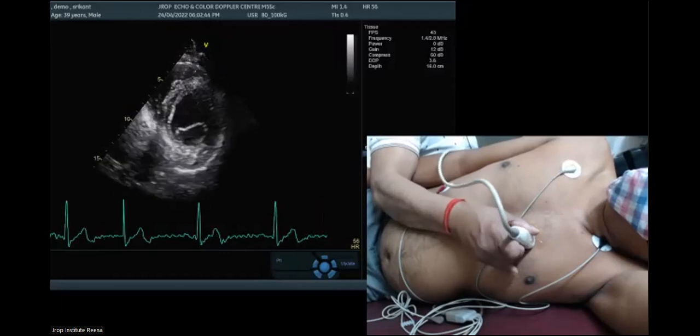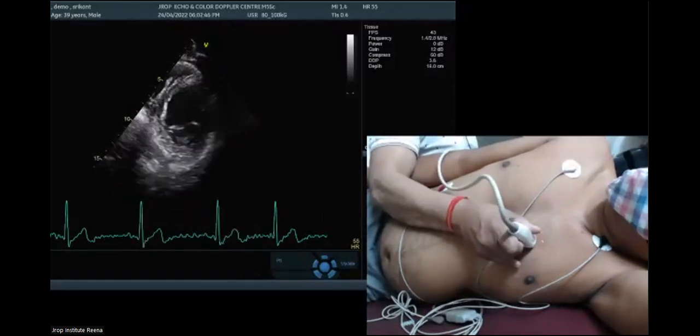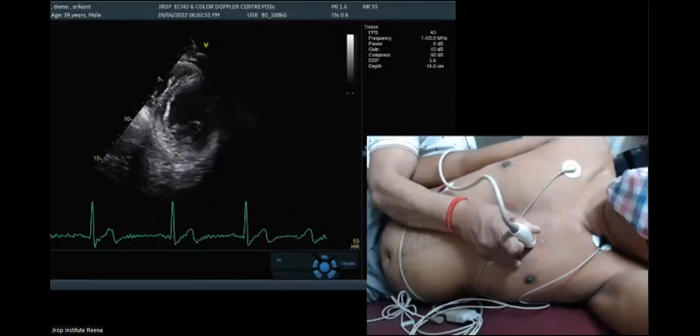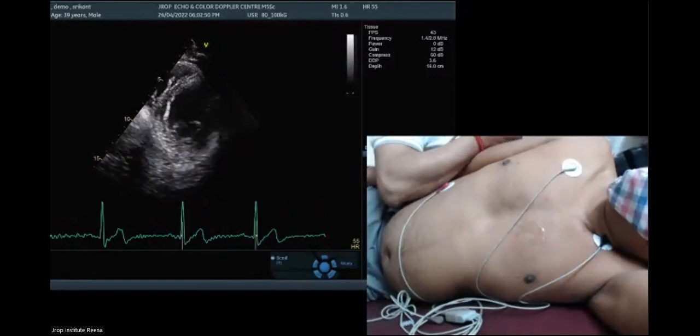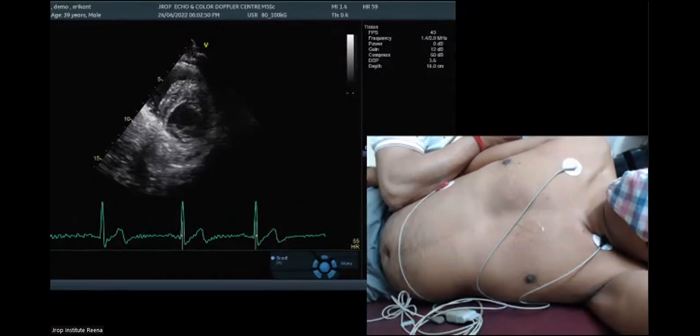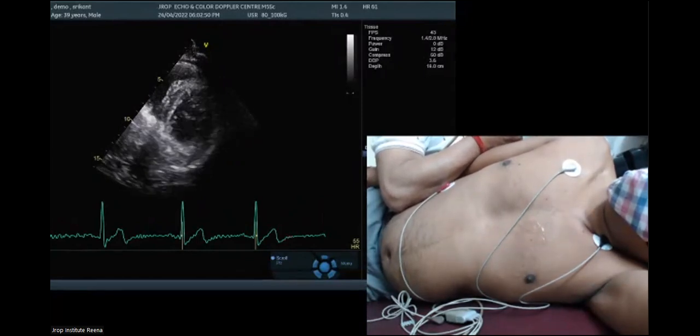Go rotate. Now we are at the mitral valve. Can we see the mitral valve very clearly? Yes. So when will the mitral valve be fully open? Tell me. Diastole. Early diastole.